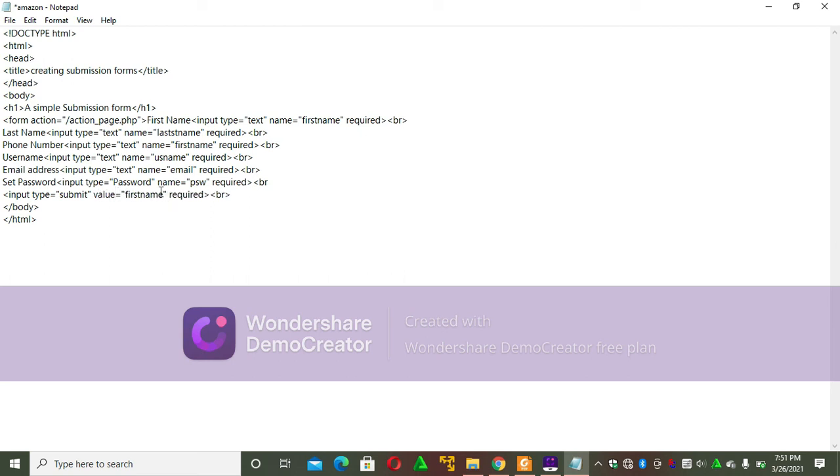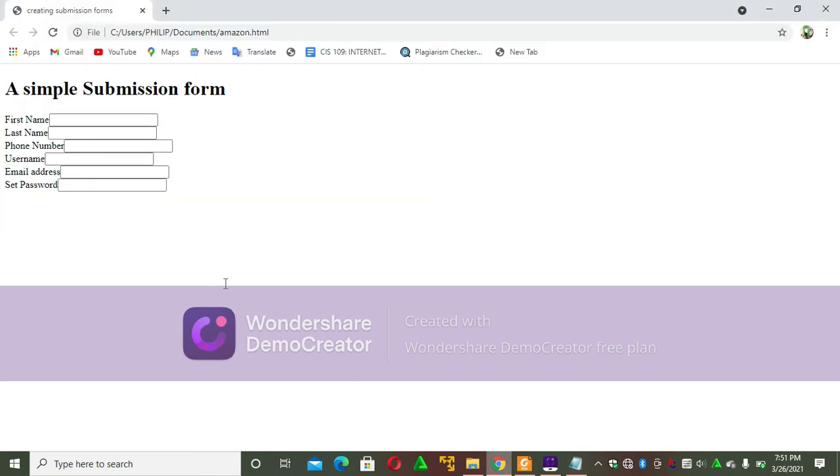Then in between, just insert submit. Then you can save your work, come here and refresh your work.